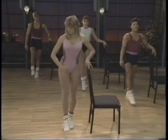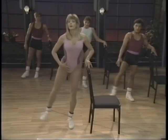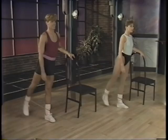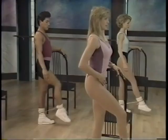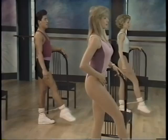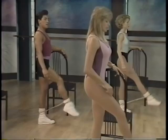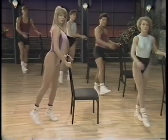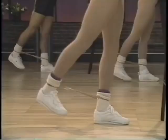Keep that stomach skin nice and tall. Stay lifted. Lift and forward. Lift and forward. Working in front of the leg, especially this nice little area above the knee, if you keep your leg turned out. Up. Turn toward your chair again. Parallel hips. Stomach is in and leaning forward slightly.